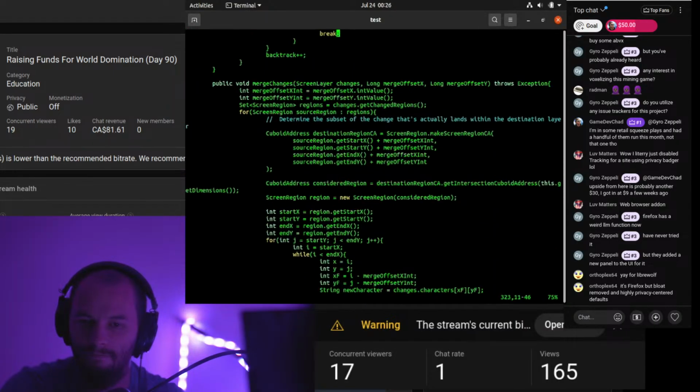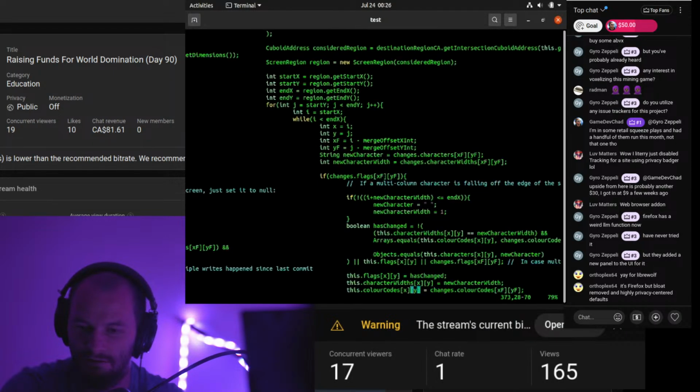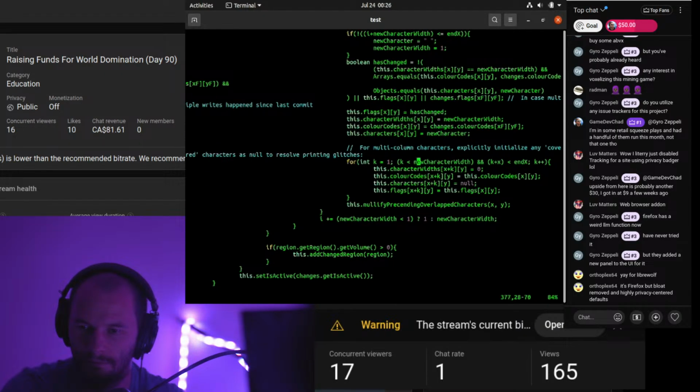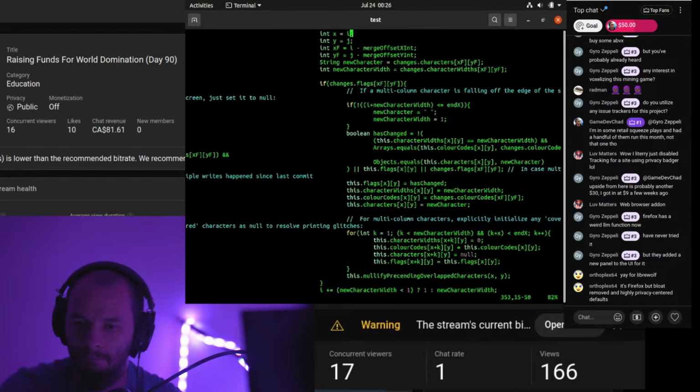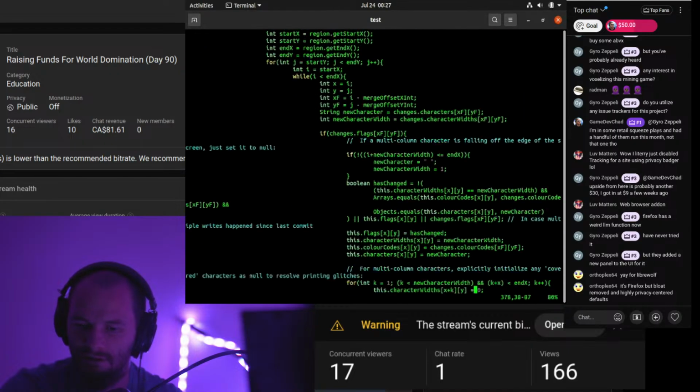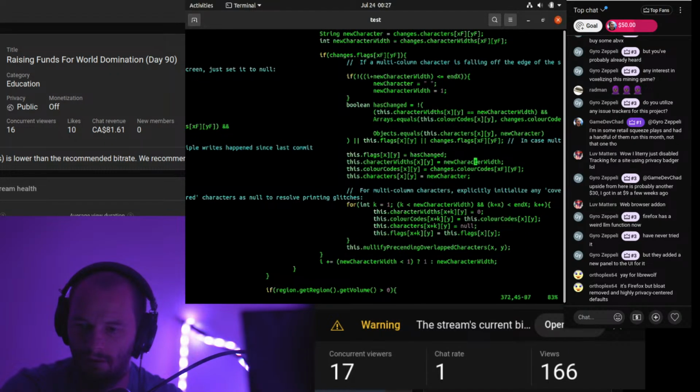So, merge changes. Thinking about if there's a way to just always merge in those.